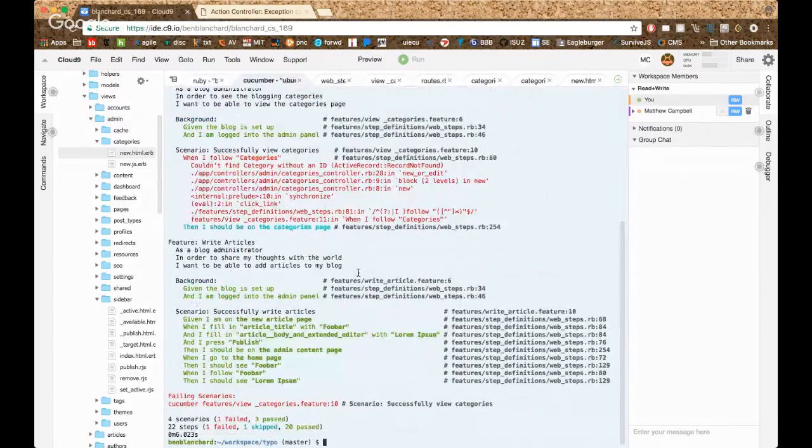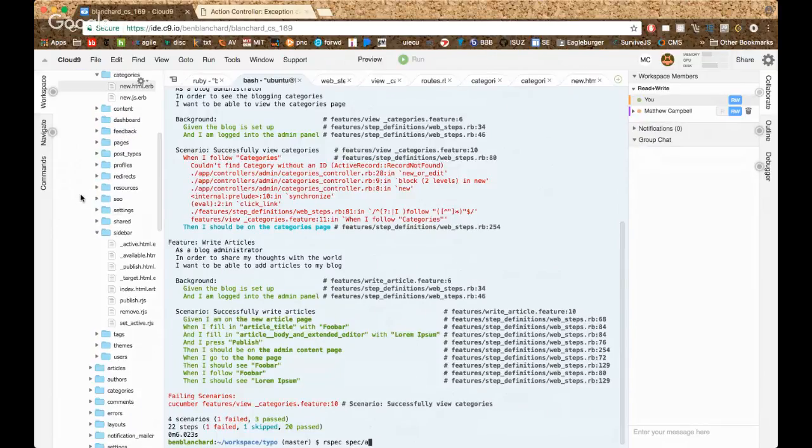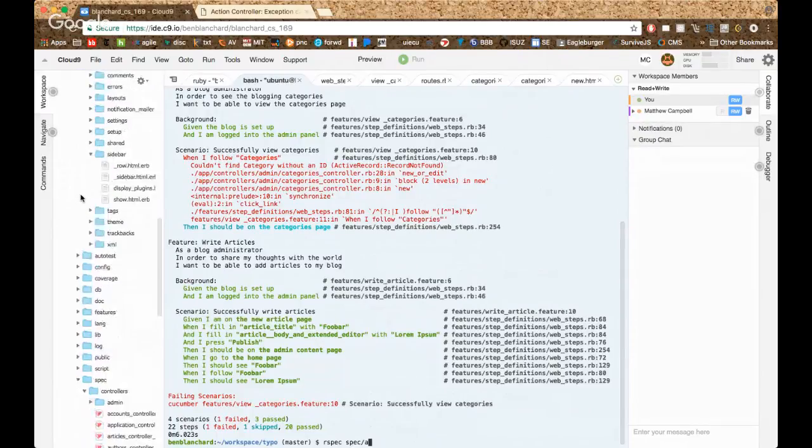But so now when you run RSpec, say, controllers admin, and then category. The structure of this is a little overwhelming.